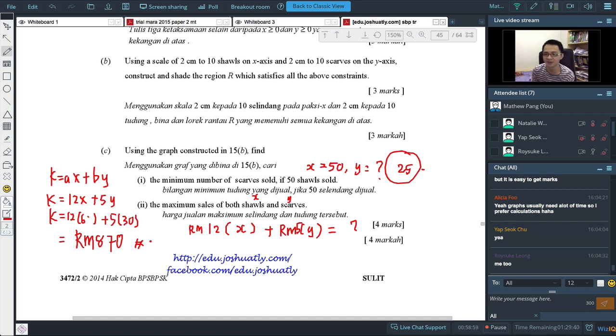And for linear programming, the difficult part is, if the equation you got is wrong, you will lose a lot of marks. So a lot of students think this topic is easy. As long as you make sure you have all your equations correct, then this one is very easy. If not, this topic will be quite hard also. Because just imagine two equations you got correct, one equation you got wrong, then the whole thing will be gone. Okay, so let's move on.